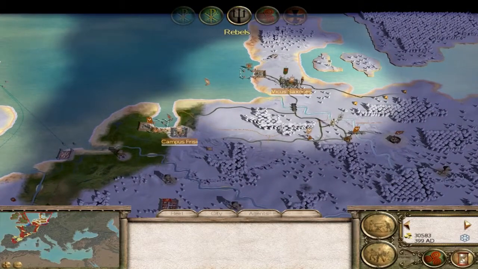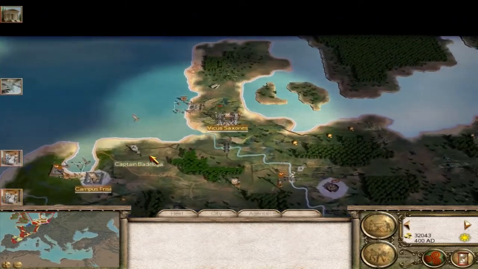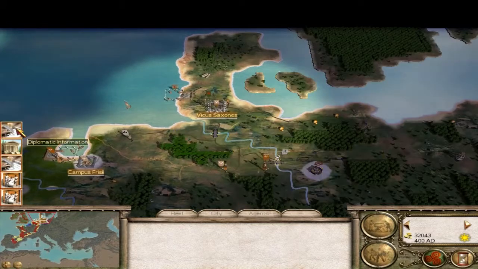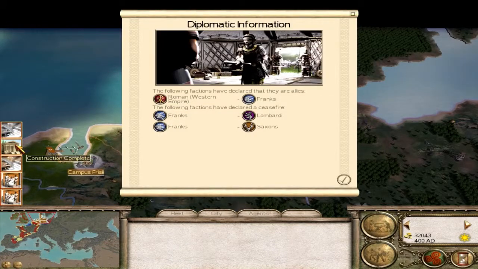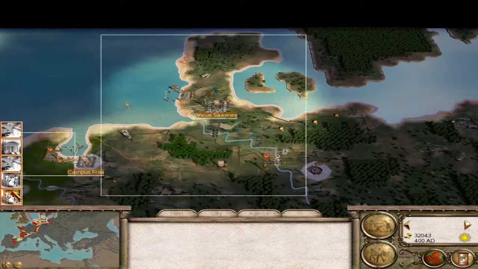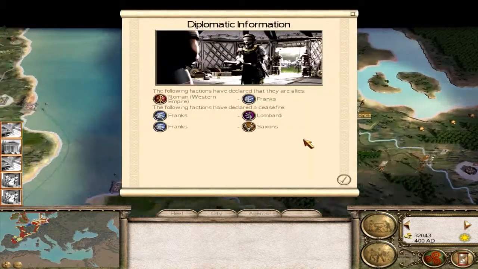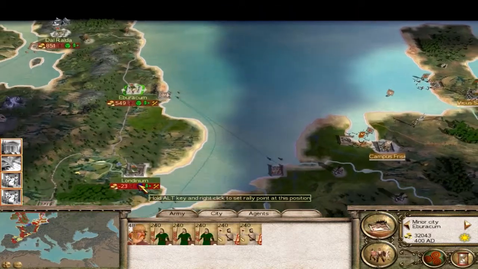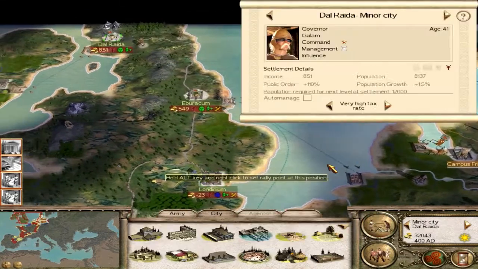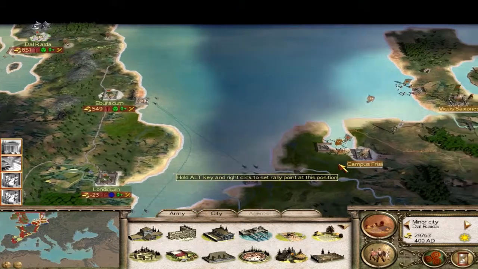Well, there's a lot of big Saxon armies around now. They are not screwing around. Look at them all. Who are these guys anyway? I don't know. Okay, that's not a problem. No, the East Roman Empire have an issue with the rebellion. Fine by me. The fewer Romans the better, in my opinion. Let's do crop rotation. That should make some money.